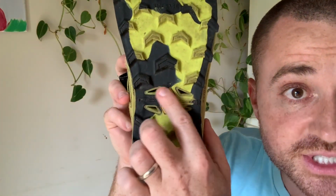The 2.0 version here comes with these drainage ports, as you can see right here. These are great if you totally soak your shoe, if you're running through a river and you want your shoe to dry out a little bit quicker. It definitely works. Things dry out quicker. However, to be quite honest, I personally don't like them because if you do step in a small puddle, the water actually just goes up into the shoe. So when I was hiking or trail running, I typically would try to avoid small puddles, whereas in last year's version, it didn't really bother me as much. If you think you're going to get soaked all the time, yeah, it's a great feature. But if you're not, I don't really love it.